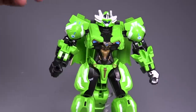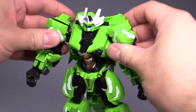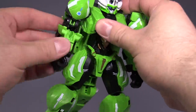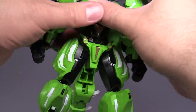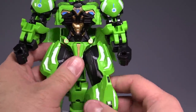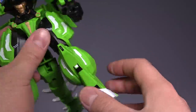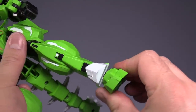Figure articulation is also incredibly good. Head is on a ball joint and can only look forward and down that much. Shoulders are a set of hinges and ball joints. Or hinges. I keep saying hinges and ball joints. Hinges and swivels. Hinge at the elbow, swivel at the wrist, and then in and out movement for the transformation. Torso articulation is there, but it is greatly limited. Series of hinges at the knee, though the bulkiness of the thighs do limit it. Ball joint in the knee. And I meant hip, not knee. Ball joint in the ankle.